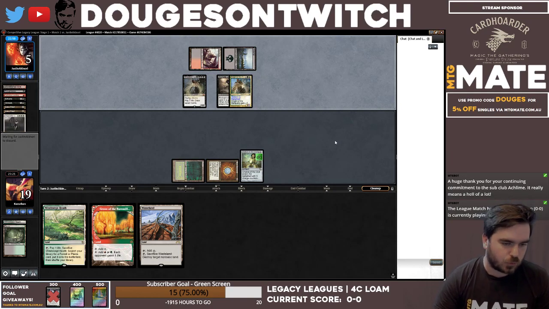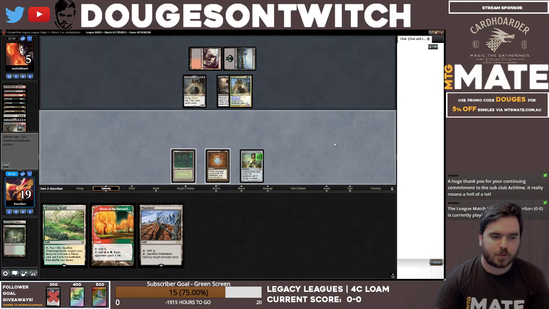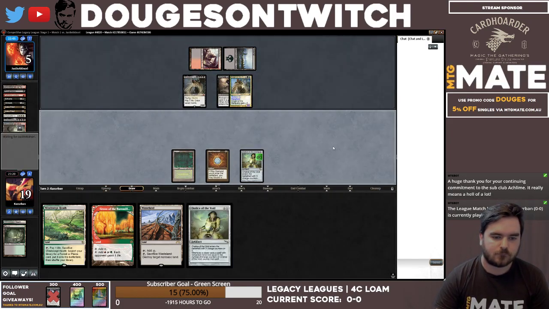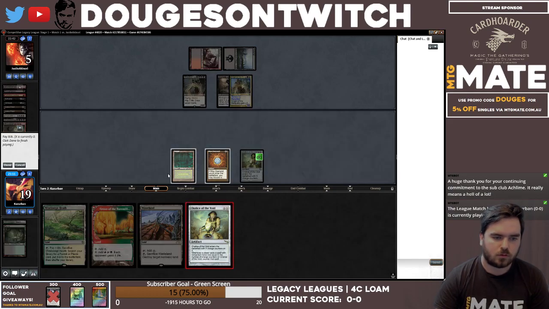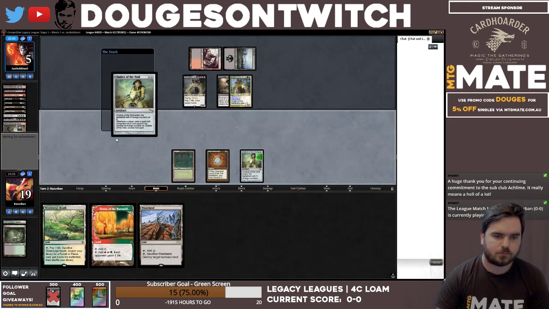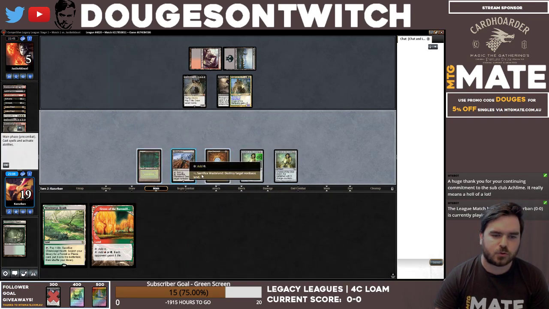We kind of have to draw into a land here that we want, like Karakas, or else this game's going to be pretty much over. Another Chalice isn't the greatest. We could Chalice for 0 here if we wanted to. It stops Lotus Petals, although they've used 2 already.